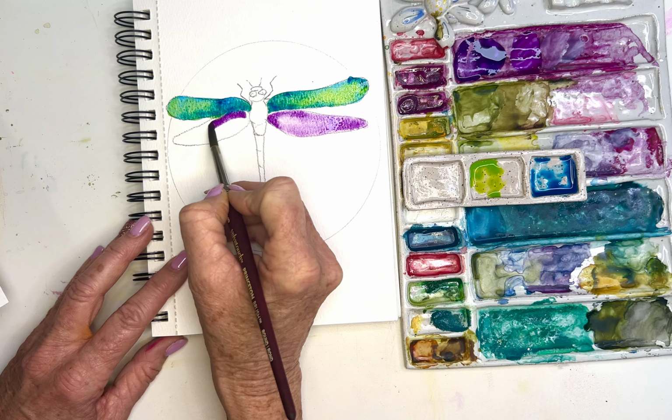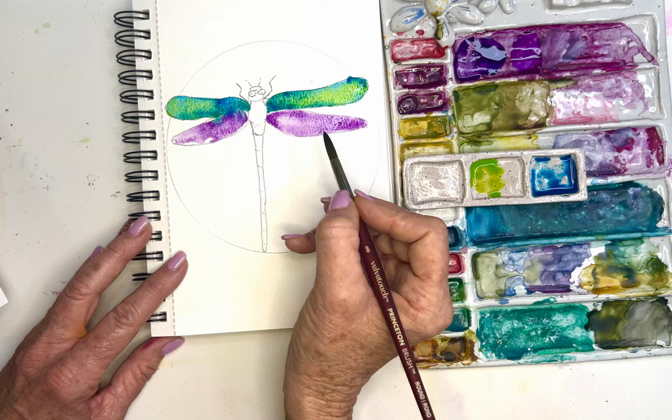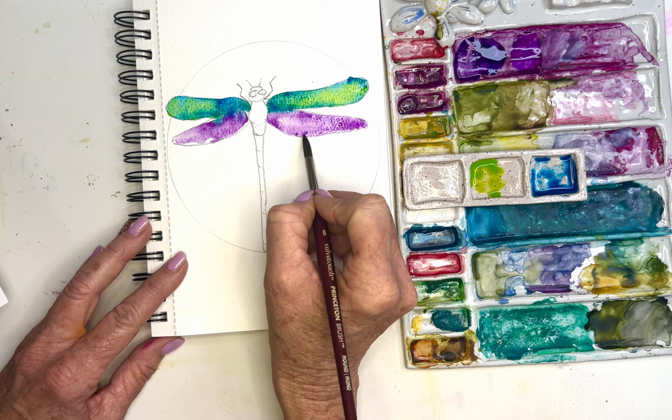I mean, if it blends, it's fine. I wouldn't stress about it. It could be kind of pretty. There we go. So see, it did blend a little bit, and so I might as well make this side blend too. And there you go.